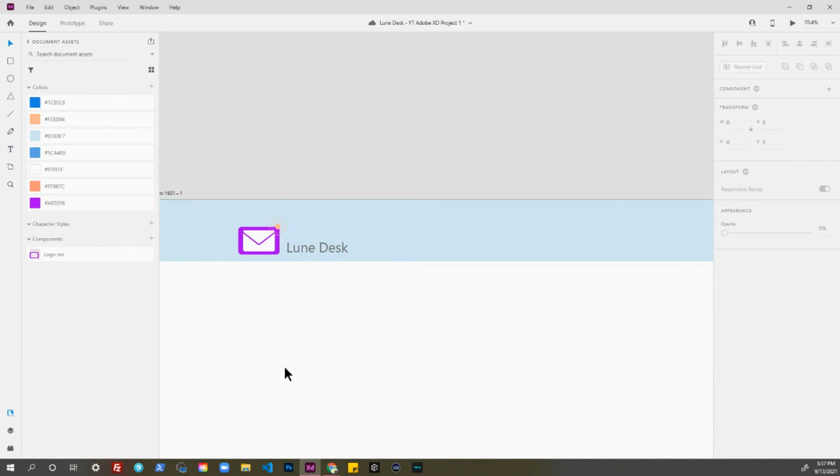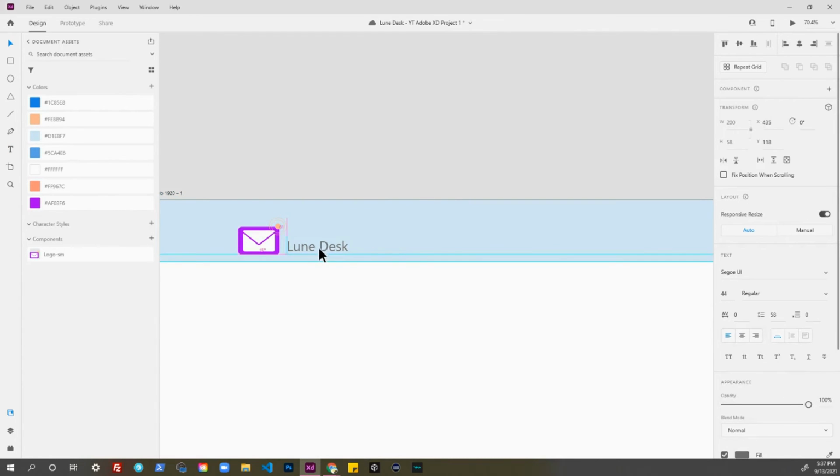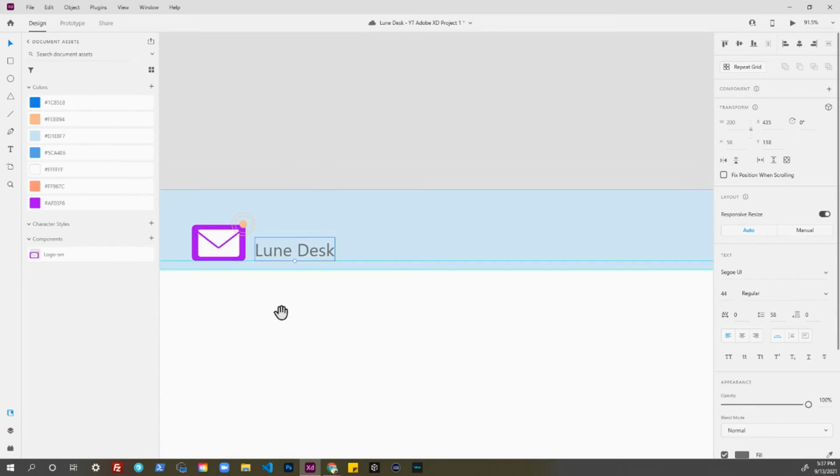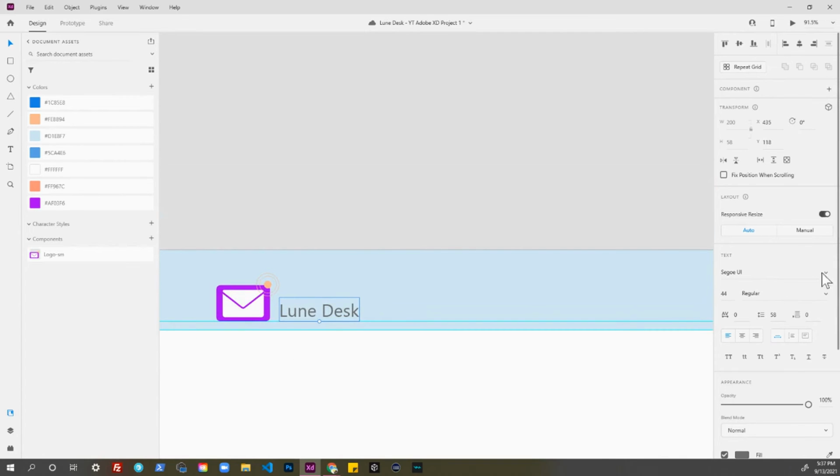So what I'm going to do also is bring my ruler back out. I want to drop another ruler just below the logo, just so my text can jump right where it needs to. So I'm allowing for it to stick, and I'm going to let it line up right against the logo. I'm going to keep it nice and tight, right? And then we're going to work our way over here, and you can find a font family, whatever you have built in on your machine. For me, let's see.